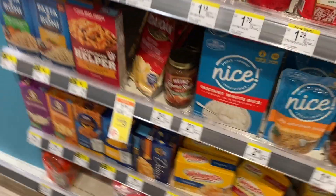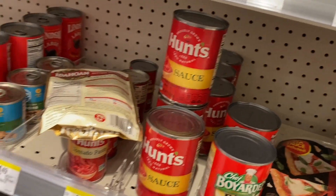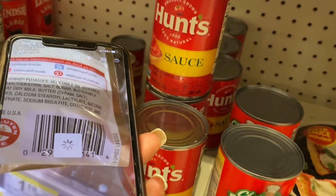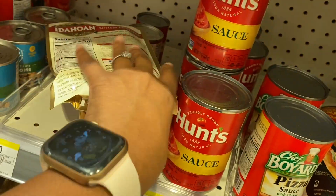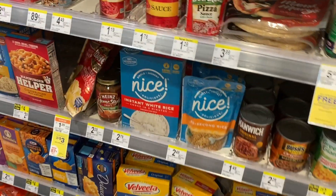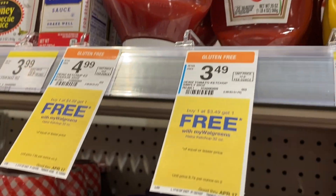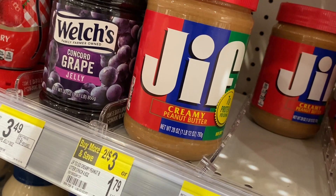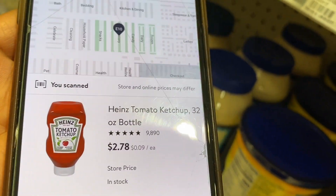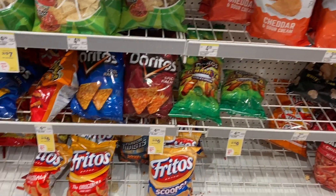The Idaho potatoes are three for $3, making them $1 each — and they're also $1 at Walmart, so no difference. Unless you have My Walgreens Cash or Register Rewards to use, then get them at Walgreens to reduce that price. The ketchup is $4.99 Buy One Get One free — we're good on ketchup, but 32 ounces at Walmart is $2.78, making each one about $2.50 at Walgreens, saving you about 28 cents. If you need ketchup, that's a good deal. Now Doritos — three for $6, so $2 each. At Walmart they're $2.72, so $2 each is a great deal.